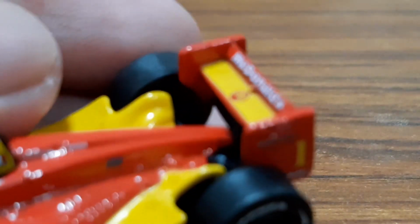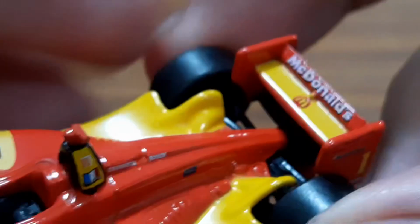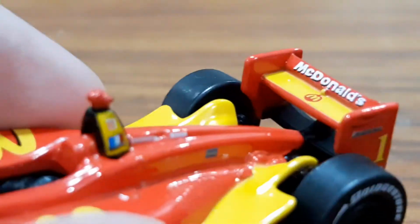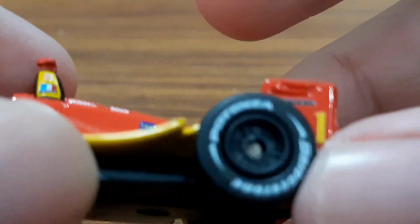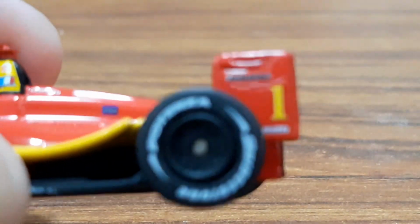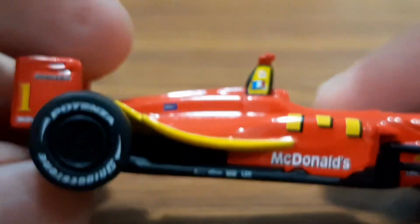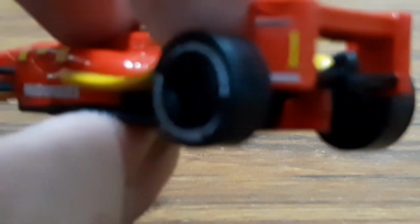And on the rear wing, of course, you got the golden arch on the top and the McDonald's typeface right where the DRS would be nowadays. Of course, it's the flap. And in the end plates, you got Bridgestone, McDonald's, number 1. Also, why does this diffuser have red? Oh, it's on both sides of the diffuser, okay. Of course, red side diffusers, on the sides only. Nothing painted on the rest of the diffuser because they don't add too much weight.